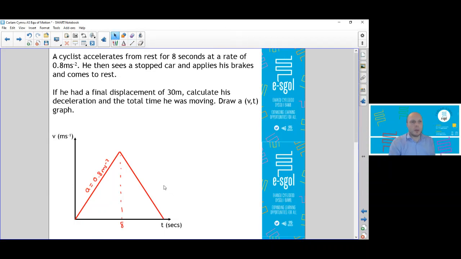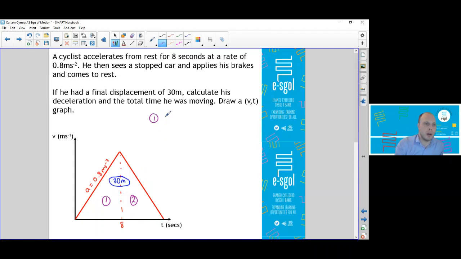What do we know about this graph? Well, not a lot about the second part, but we do know that the total area is 30 meters. I'll mark it in here, and I'll overlap it into both sections so we don't confuse it with just one of those mini triangles. Now I'm going to do what I did last time. I'm going to label them and write down what I know, and whichever one I know most about, that's where I'll start working.